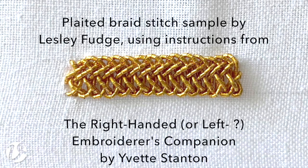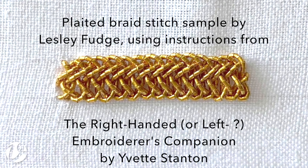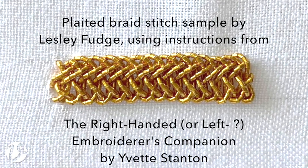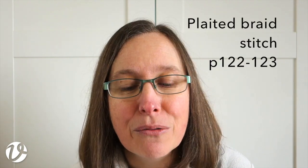Anyway, I advised Lesley on her needle size, and then this morning she sent me a message with this beautiful photograph of what she had achieved. And let me read you what she said. She said, "Your guidance on the needle size was what gave me the impetus to start. Once the foundation was done, it's so simple from step 9. I love gold work, but Elizabethan braiding stitch always looked too complex. Your clear instructions showed me that it really isn't. So grateful for your advice."